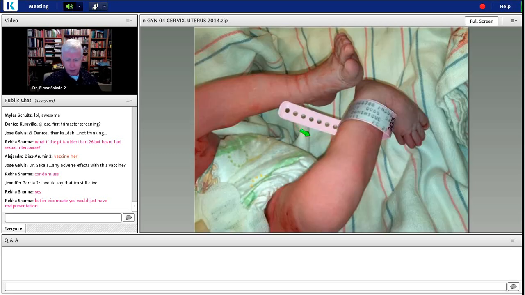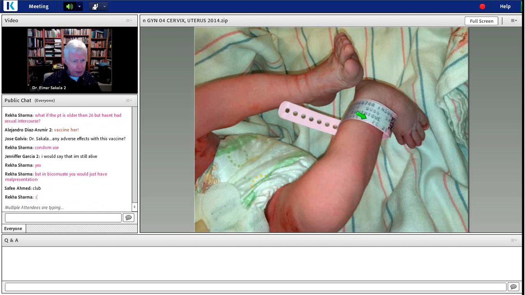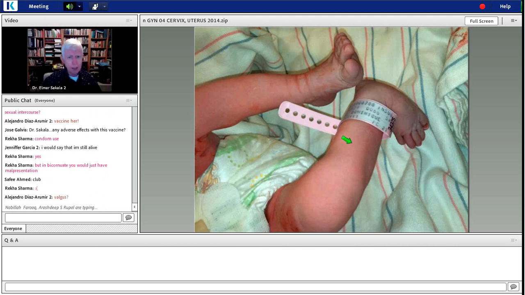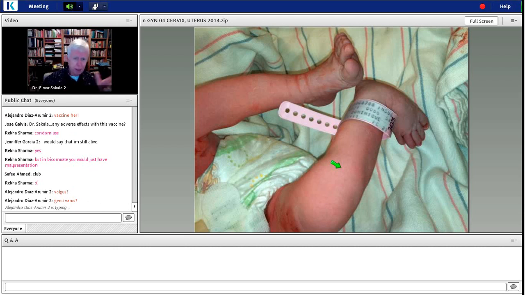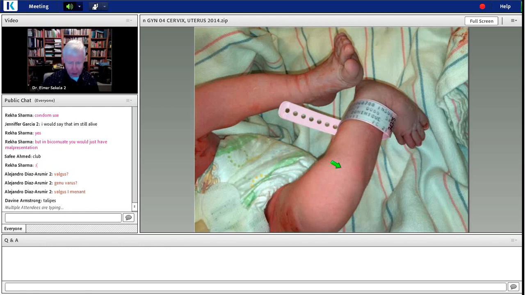Now, I want you to look at the fetus as well. What's going on here? This is a deformation. This leg got twisted because it didn't have enough room inside. Now, this is not a malformation. This is a deformation, and the pediatric orthopedist could cast this, and it was subsequently adequately taken care of. But this is because of pressure, because you don't have enough room in that one side.